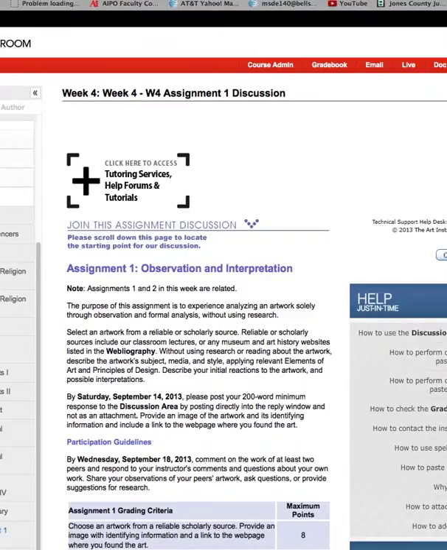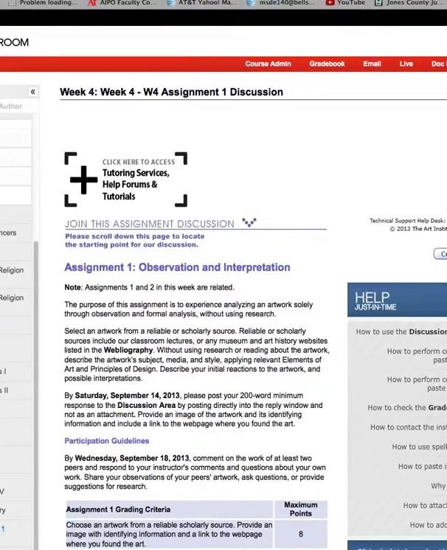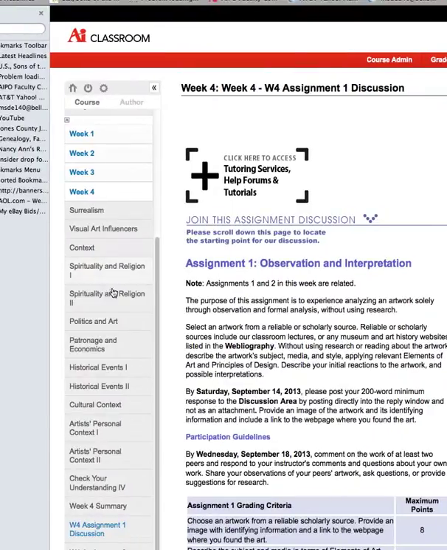And like on this first one, it says to go to Webliography or wherever you can find one. If you have a museum locally, then by all means you can use them. And choose a piece that you really, really like. And then look at it. Now, this week, we're not just talking about subject and style. We're talking about what influences art. And that's where all of this is. And I mean, it is really, really fascinating.